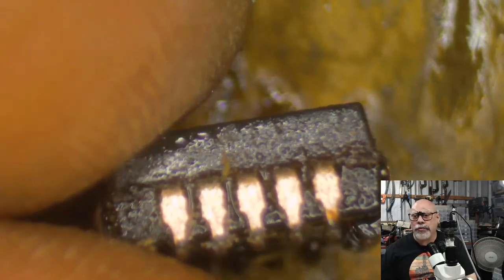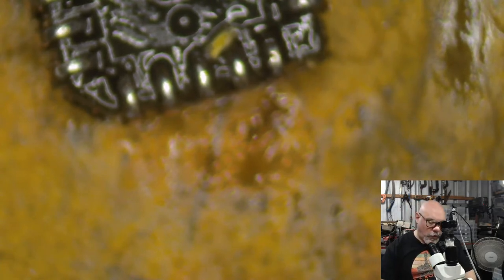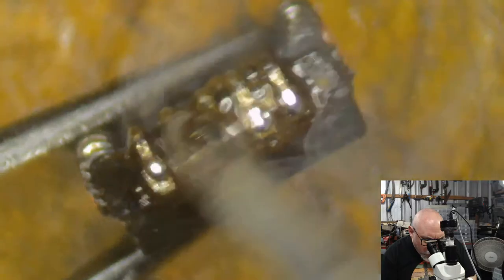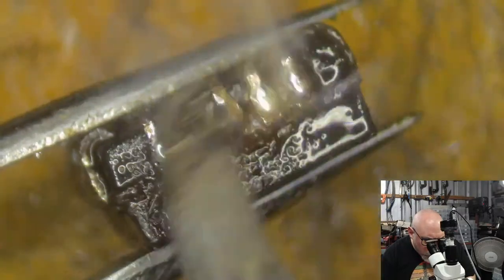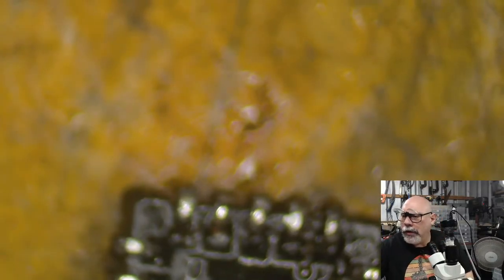Okay, so I've taken all the coating off there, but I've also taken off the tinning. So I need to now get some solder on that because it's got exposed copper. That exposed copper will corrode. So I'll get a little bit of solder onto the end of my soldering iron here. And we'll just check our focus. Okay. There we go. Come on. Okay. Looking good. Oh yeah. Looking out of focus.